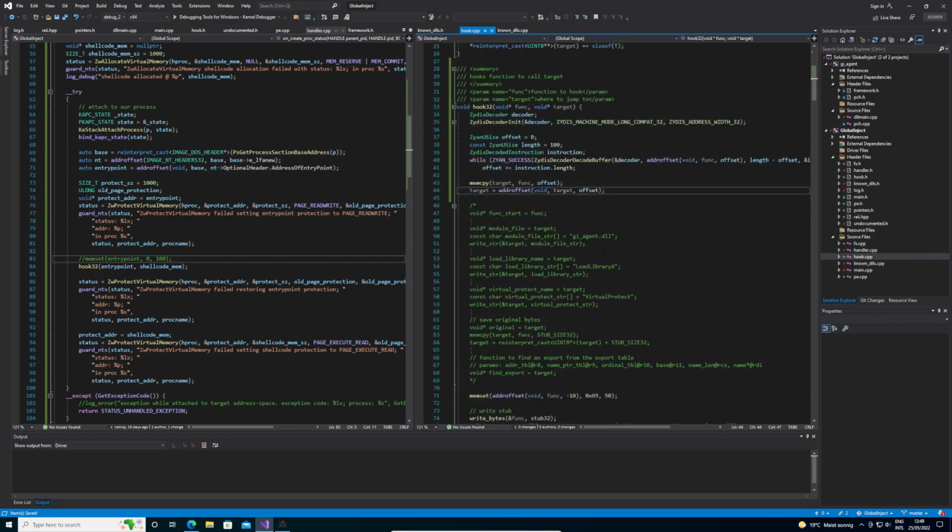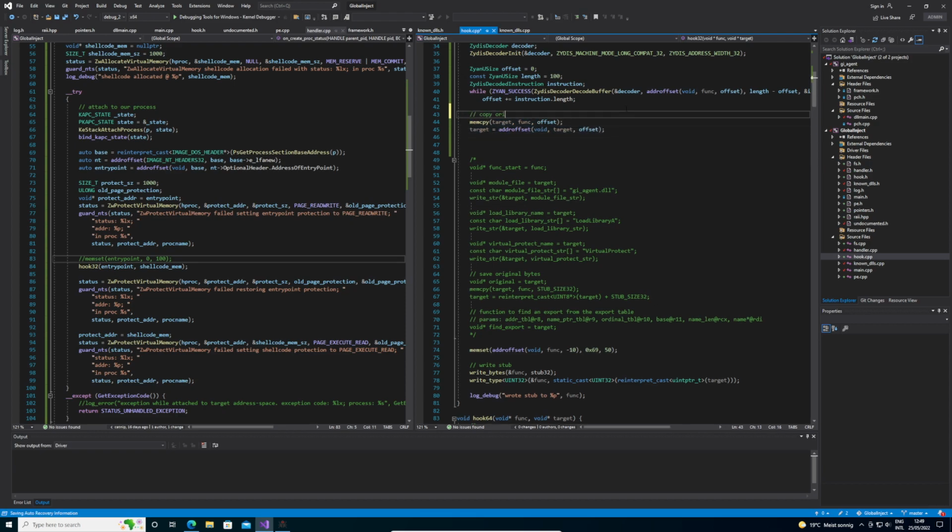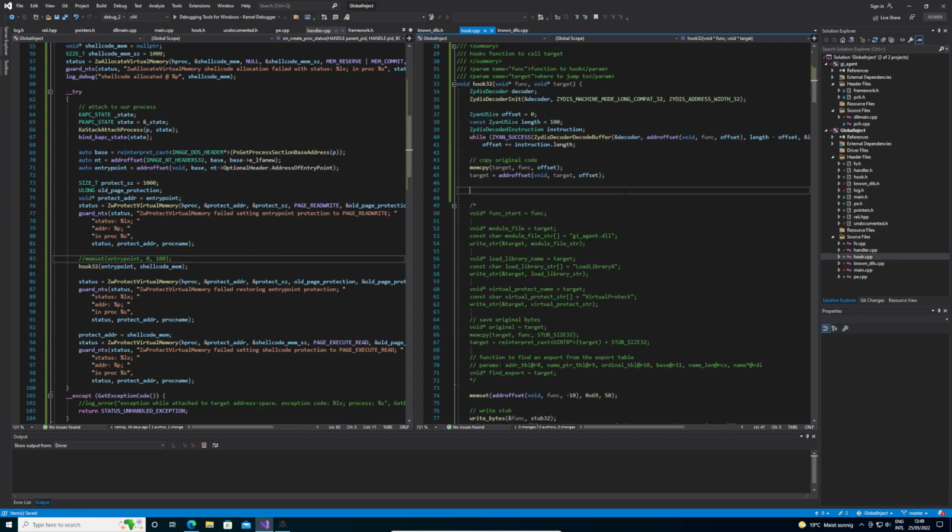Here we go. It's an easy way to advance it, I suppose. And that's the first thing. We copy original code and then overwrite original code.